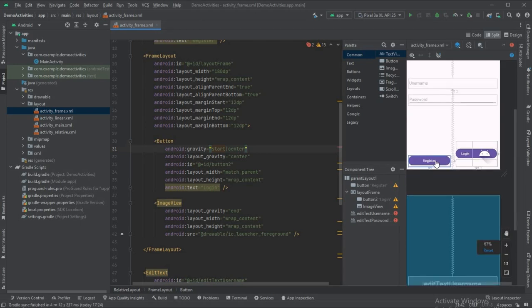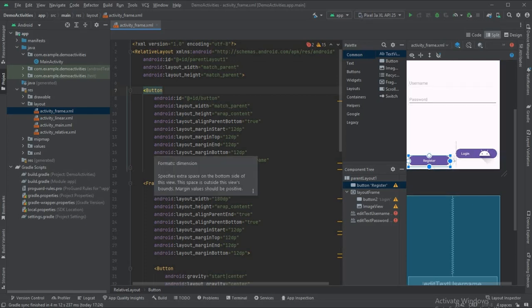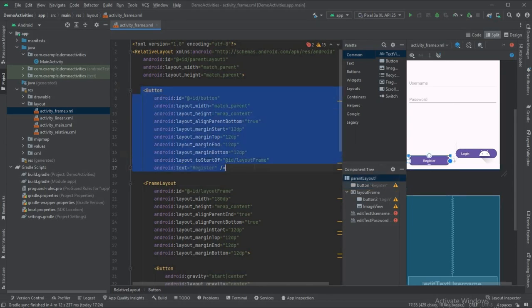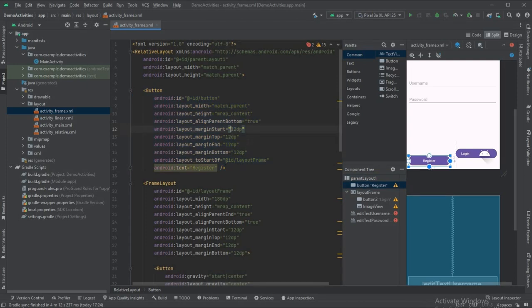Now I want to give some margin to this button so that it will be aligned with this, right? There is one way: I can give margin bottom to this button.